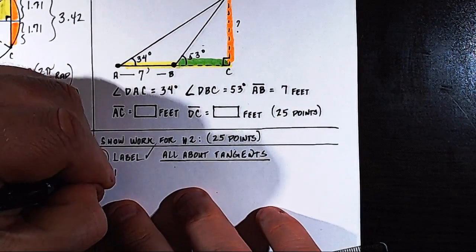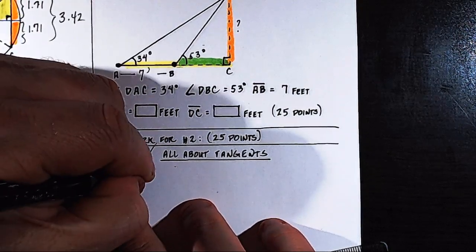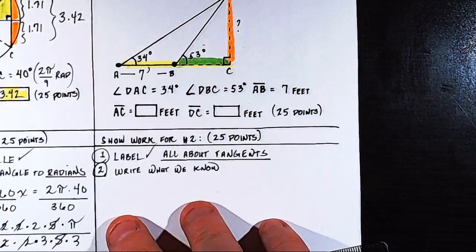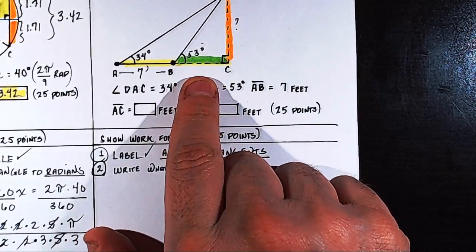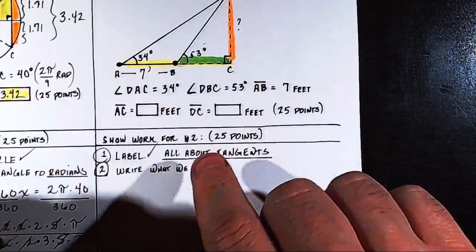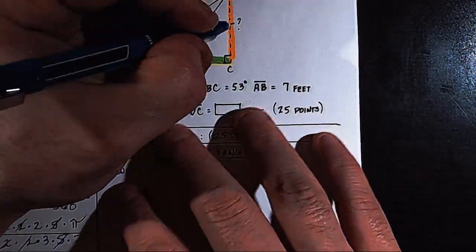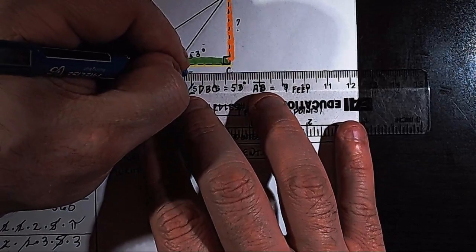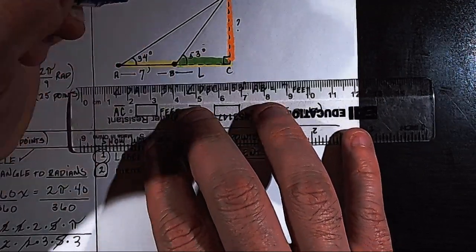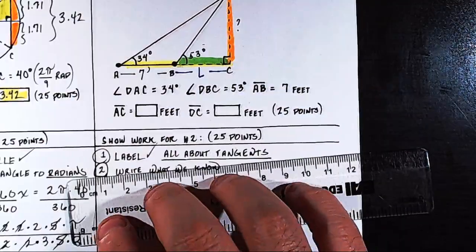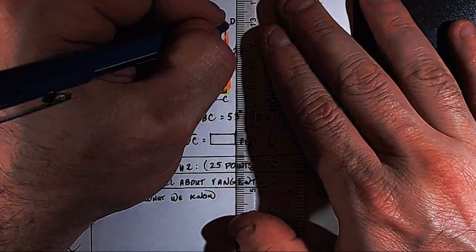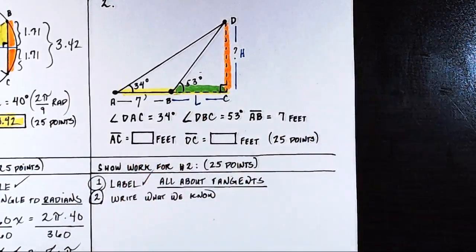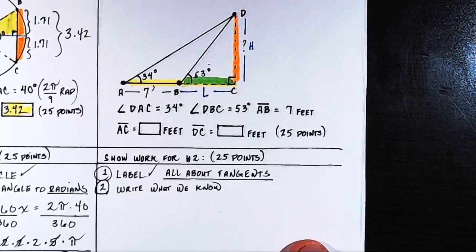So we'll write down what we know. Before we write what we know, we should label BC something. Usually what people call this distance right here is L. It's unknown. So this DC here is the height, and this is L, which is unknown. So let's label what we know from the graph.